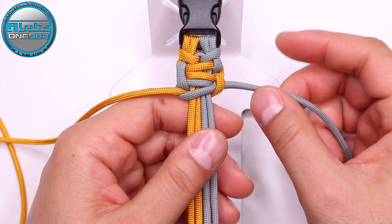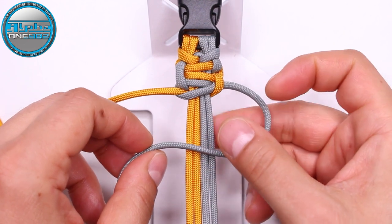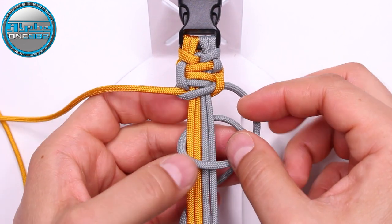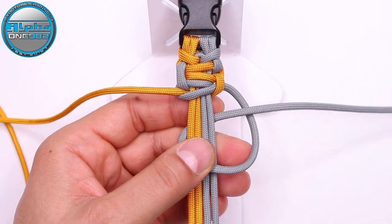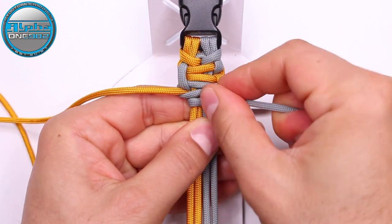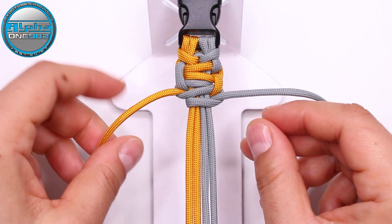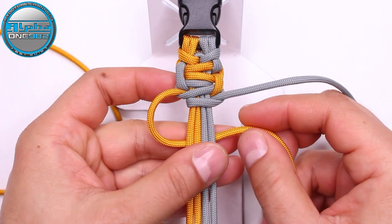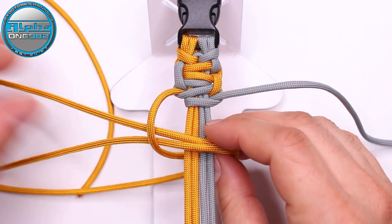Now we're gonna repeat. We're gonna take our gray cord, place it on top of the core strands, under the core strands and from the loop from the back side through. Now from here we're gonna take our gold under the core strands, around and from the top through the loop on the left.